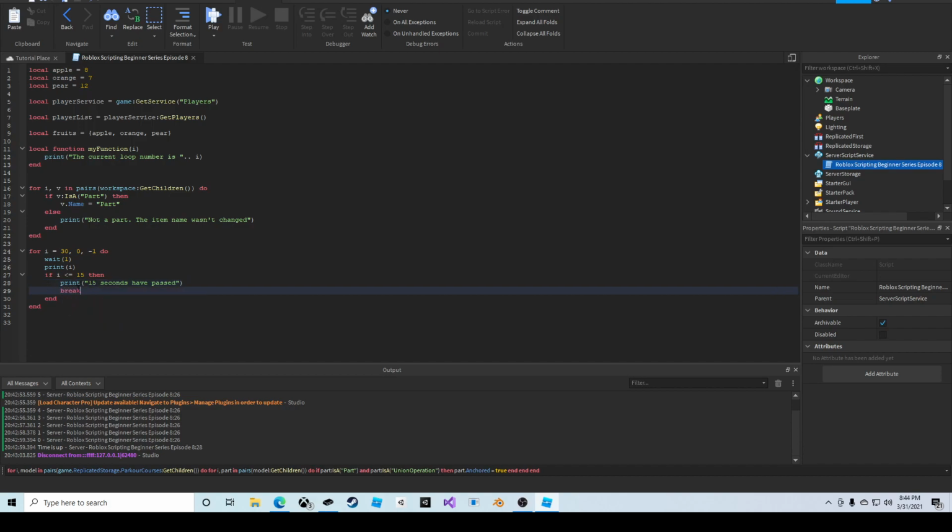Now, like I said, when you write break inside of your loop, it'll basically cut off the loop there and it'll end. Now, if we write an else if statement, if i is less than or equal to 0, then print "all time was depleted."